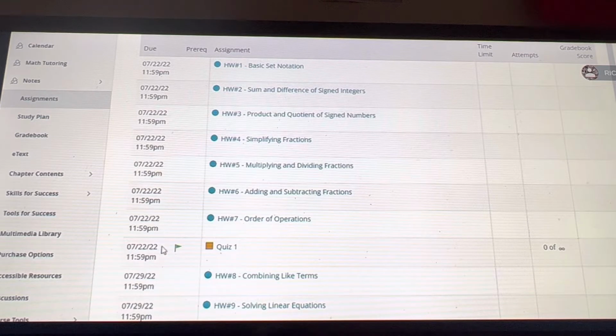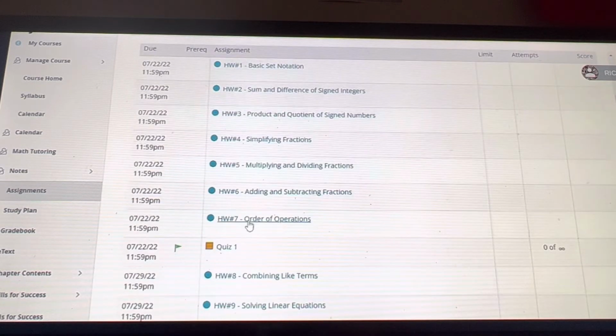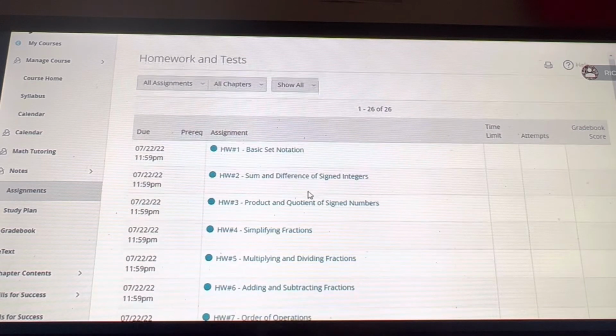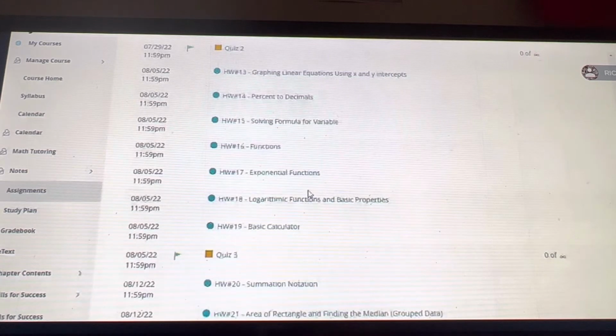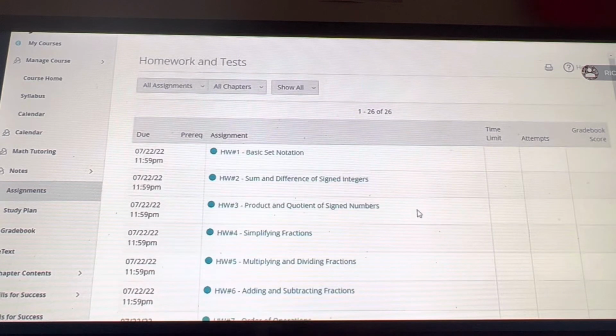And especially in here, you need to get 70% on every homework in order to even open the quiz. So if you're waiting till Thursday or Friday to even start working on this stuff, you're likely not going to finish it all. So we're going to do homeworks 1, 2, and 3 today, 4 and 5 tomorrow, and 6 and 7 on Wednesday. In this class, you're mostly getting material that's taught in previous math classes before 1324, so that you'll have the skills and knowledge needed to succeed in that class.